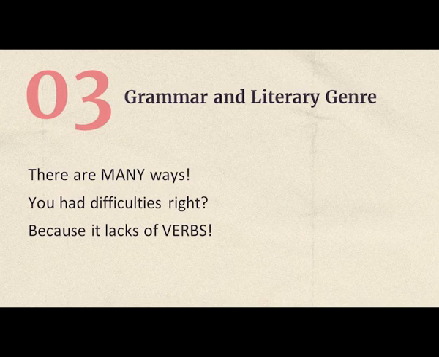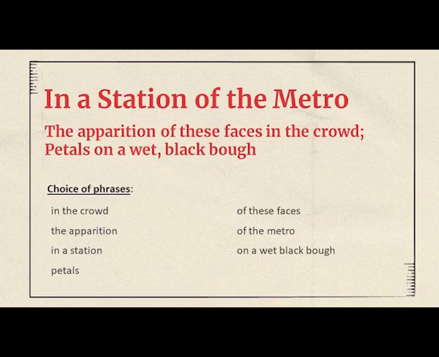You did, because it lacks one crucial grammatical feature. And you didn't know that? And I will tell you right now. That is verb. Yeah, in those phrases there are no verbs at all. Okay, after you did your task, here is the answer. Well, it is not the answer, but the original poetry.